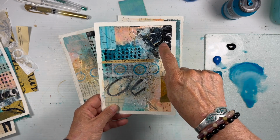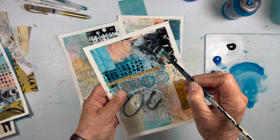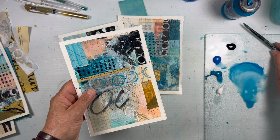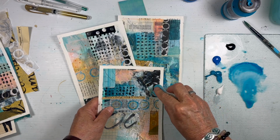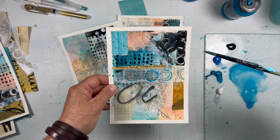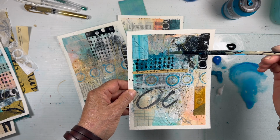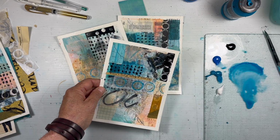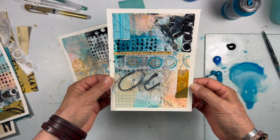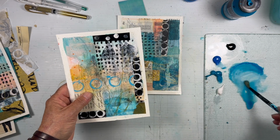You see this here? This is catching my eye. So that needs to be pushed back. And it depends what your background is or what your prominent color or value is. If it was mostly warm, then I would use a warm glaze. And I'm really loving this peach, but I think we could subdue that a little bit. And let's do some lifting. That's too much. And what do you think?